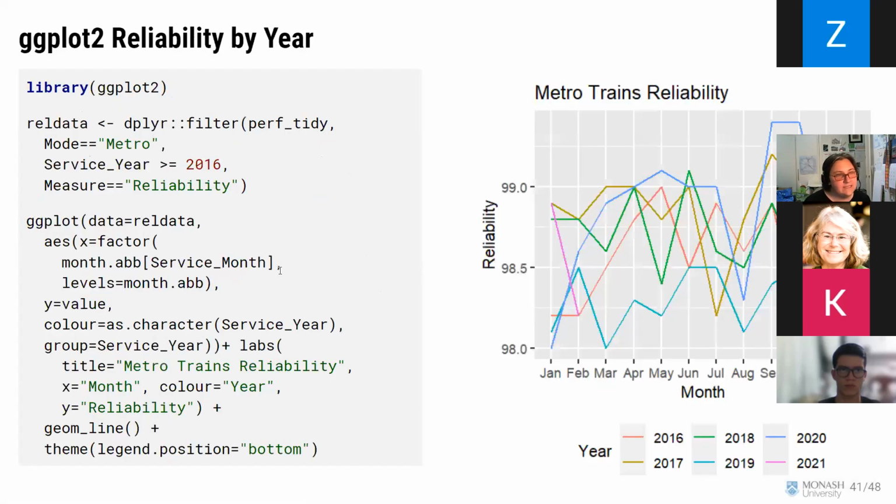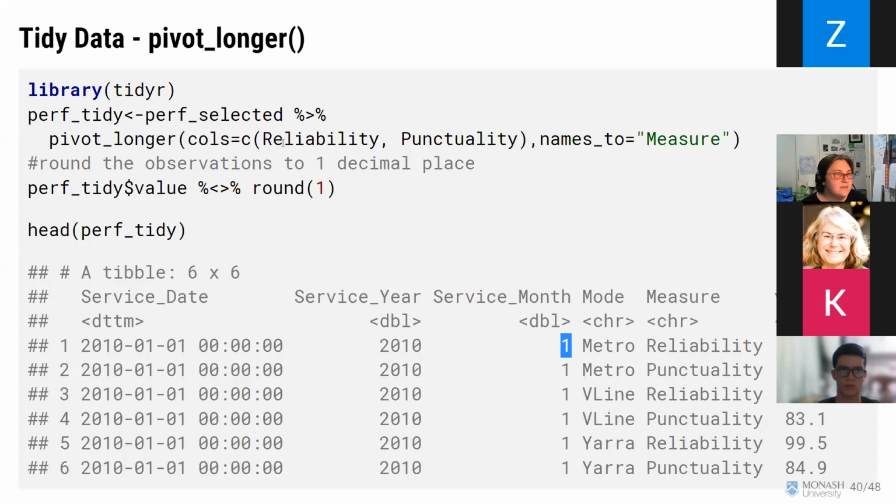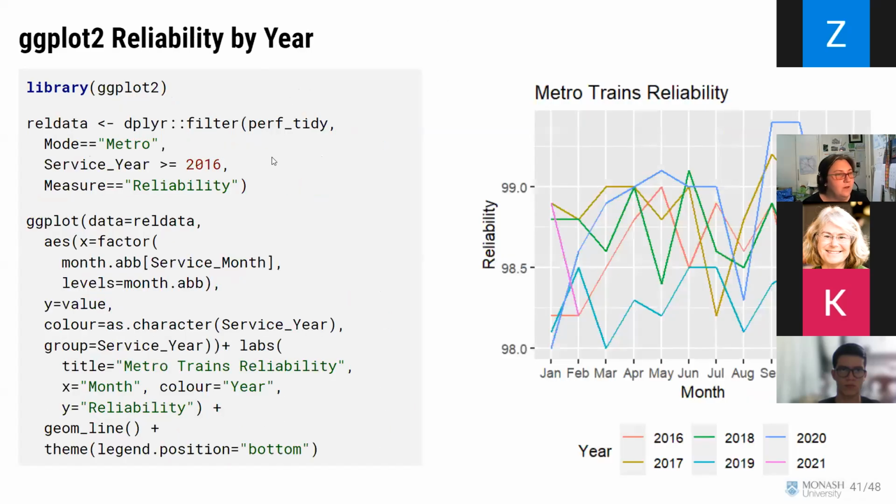See how service month is just one there. It's kind of like if you had a little list saying January, February, March, and you said go to 3, it's going to return March. So that's what this month.abb does.